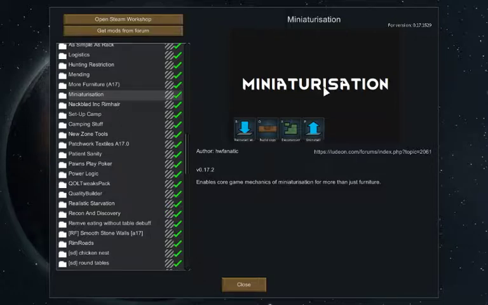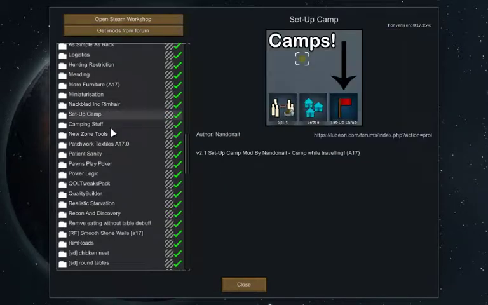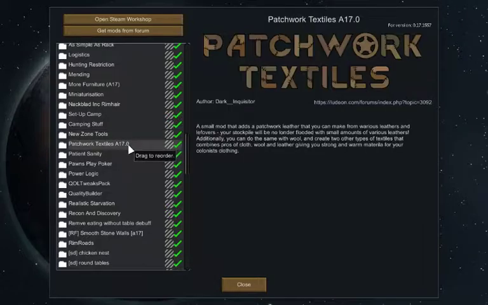It's not the OP miniaturization one that actually allows you to move stuff that you really shouldn't be able to, like geothermal generators and wind turbines. But this one allows you to move more stuff than it makes sense to be able to move. Like, I can move my stove if I want to. A couple new hairstyles. Set up camp had before, camping stuff had before, new zone tools I was using before. This lets me combine all the little stacks of leather into a patchwork textile.